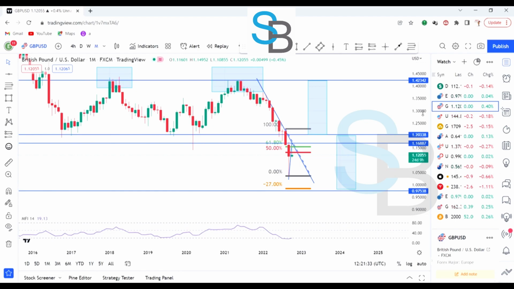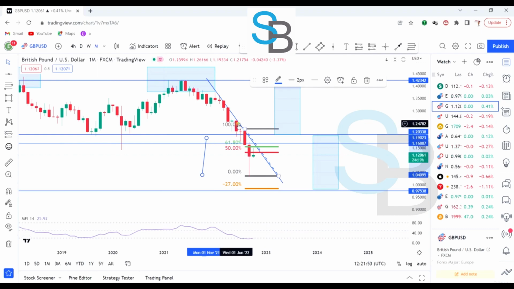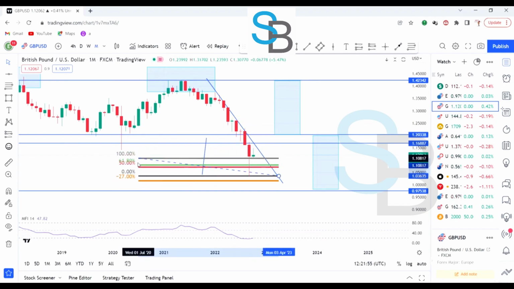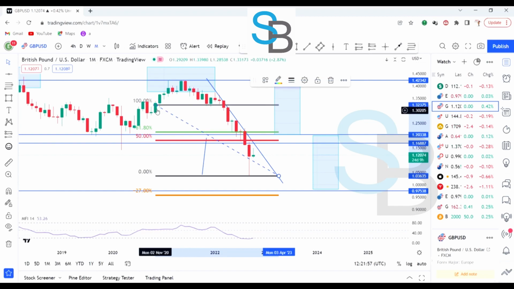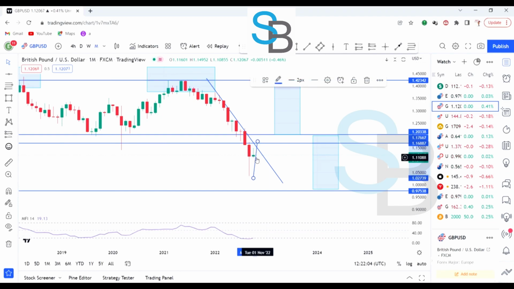So in the next module, and next lecture, of course, we'll be looking at the Fibonacci tool. So this is the Fibonacci tool, the one I just drew here. Where is it? The one with these values, right? Oh, sorry. Yeah, the one with these values. So this is the Fibonacci tool. In the next lecture, we're going to be learning how the Fibonacci tool works and the concept behind it.